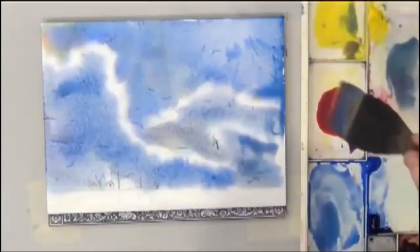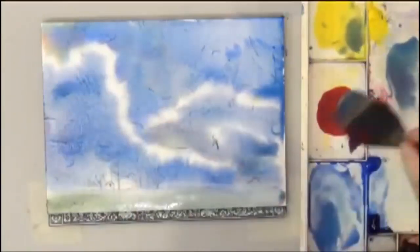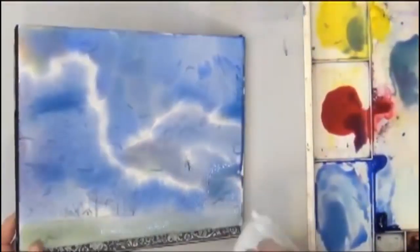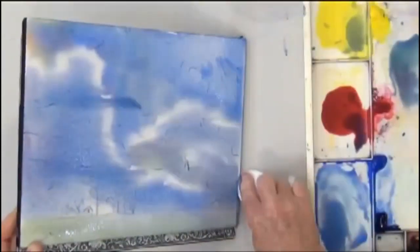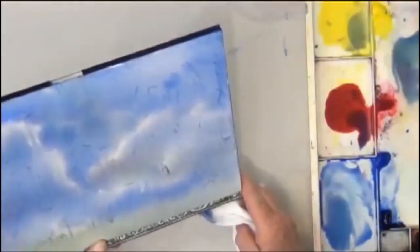Since I have blue in my brush, I just pick up some yellow. Blue and yellow make a green, and I put a vague green at the bottom. Now I'm going to tilt this and let it run just a little bit. Where it puddles up on the edges, I'm wiping it off with a paper towel. But if it runs up into my clouds, I just tilt it back the other way.